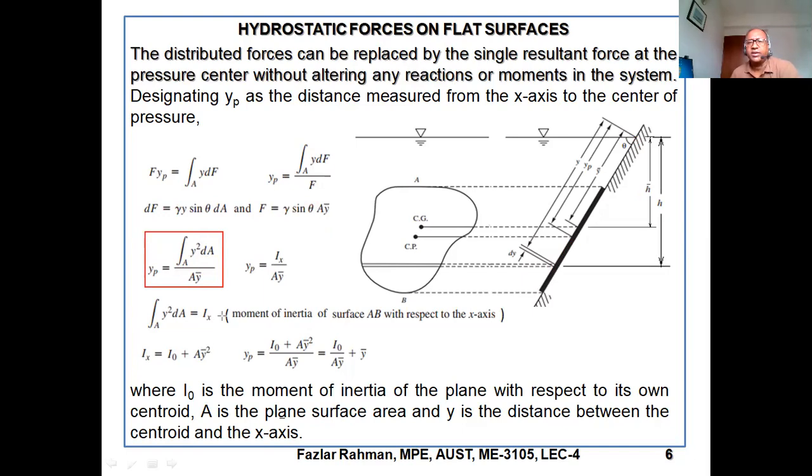So you are getting this one, y square dA. Now think, what is y square dA from your engineering mechanics? Y square into area, integrated. What is this value? Anyone? This is the moment of inertia. What is moment of inertia? By definition, moment of inertia means moment of area, but you have to take it twice. It's called the double moment of area. How? Say you have a y-axis and you have an x-axis. Just think you have a small area dA.